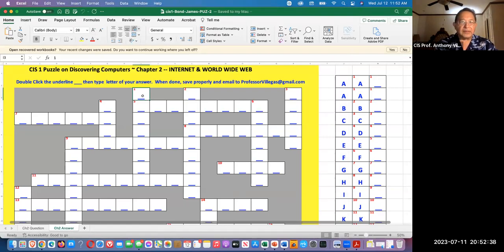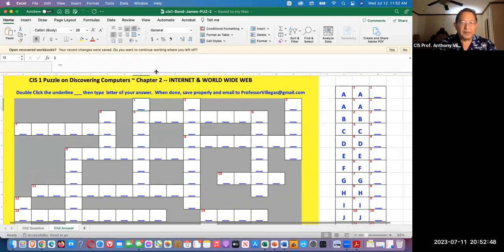Okay, now when entering, before you even enter, here's what I suggest you do. Put your cursor underneath this formula bar and make it bigger. When you make it bigger, you'll see down below right here, if there's a number top left, follow this, double click the underline, then type the letter of your answer. So you gotta double click here. See, it highlights that underscore. You will type one letter and make sure you caps lock everything so it's easier. G for giga. Maybe you might click to move there.